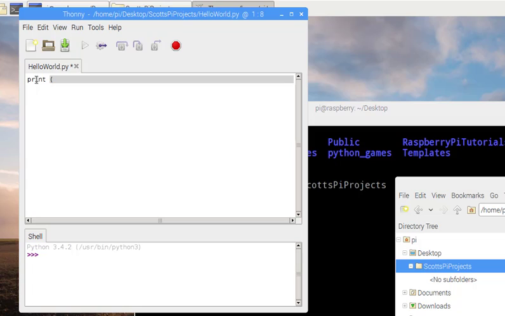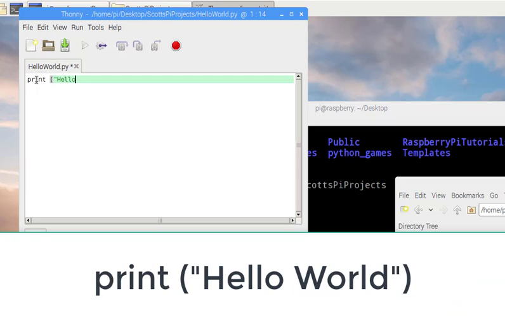So we start the print statement by typing the word print. We want to do that in lowercase. Python's language can be a little bit challenging because the spaces in the language matter. So make sure that you have the appropriate amount of spaces and indentation. So here we go. We're going to write print space. Now we do an open and close parentheses.